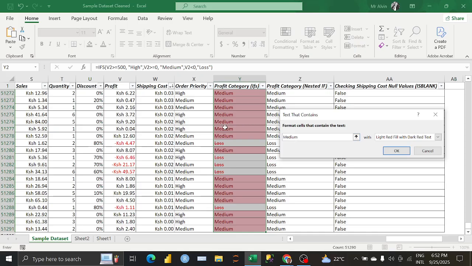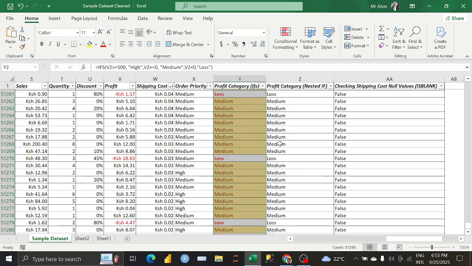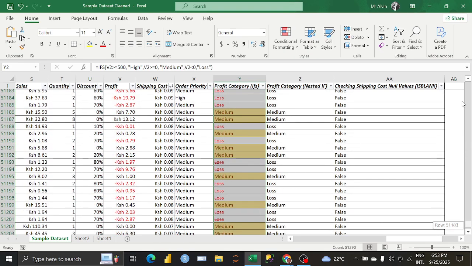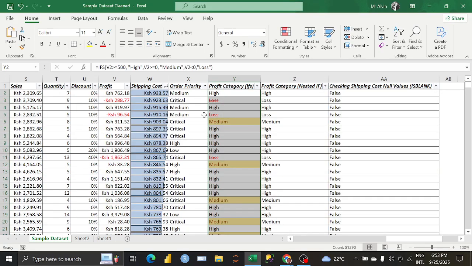Watch out as I type what has happened because of here. Then I'm going to select, let's say, yellow, for example, like that one. Then I'm going to click OK. Now you can see that the medium ones have the yellow fill with the yellow font color. Remember, you can go to custom format like we did for low to edit further.